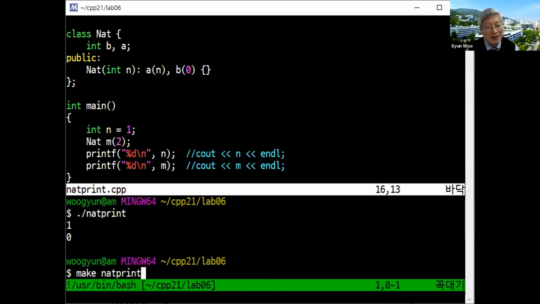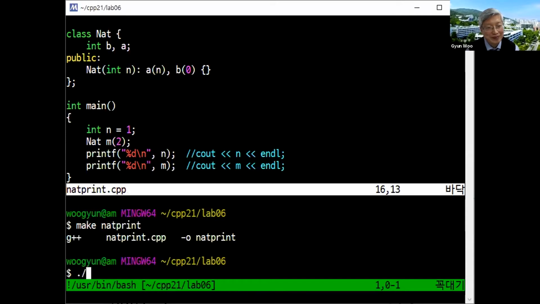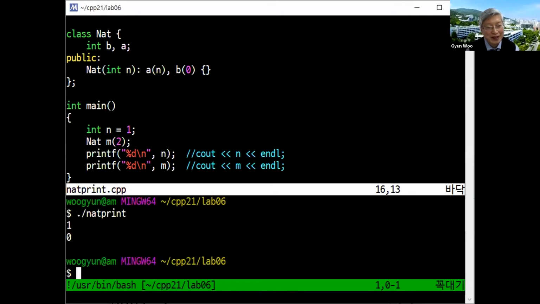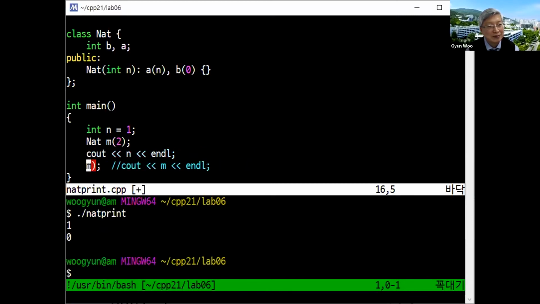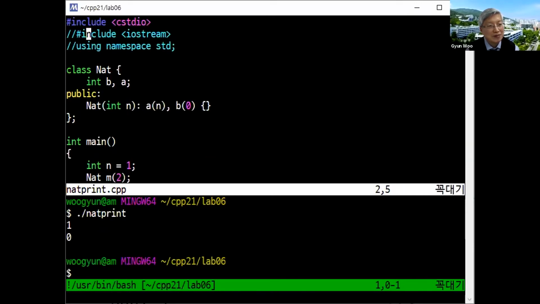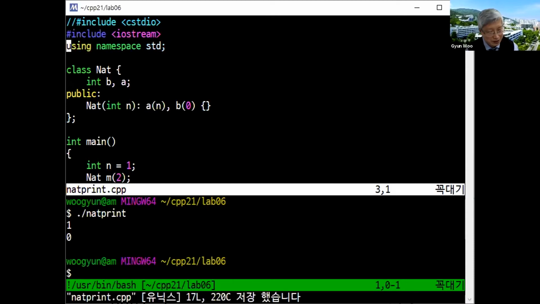But let me see. Is 2 printed? The final value is not called by the printf version, but it should be called by the cout version. So with the cout version, you have to use iostream and using namespace.